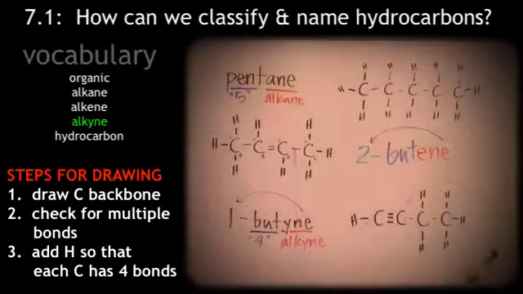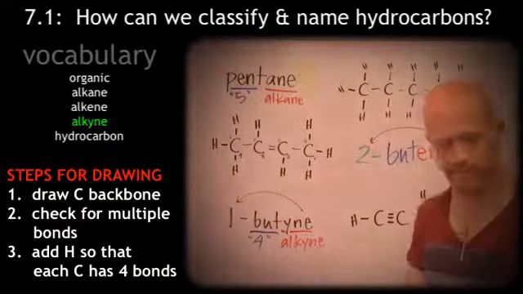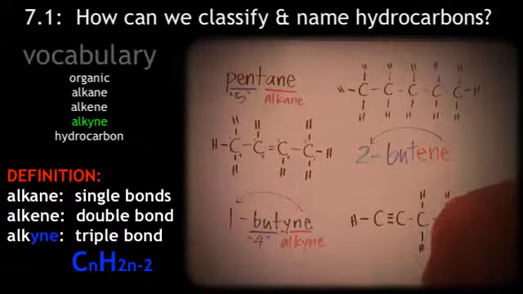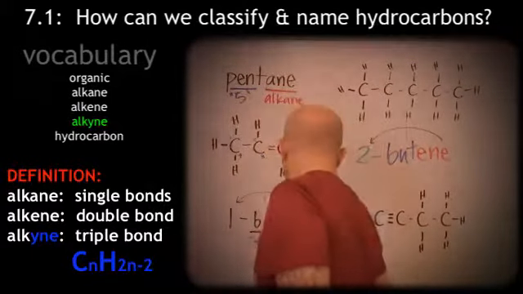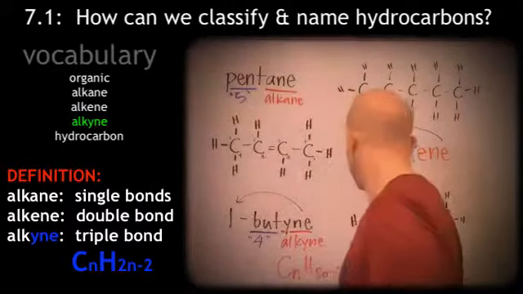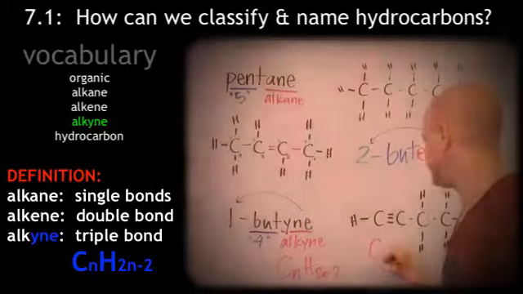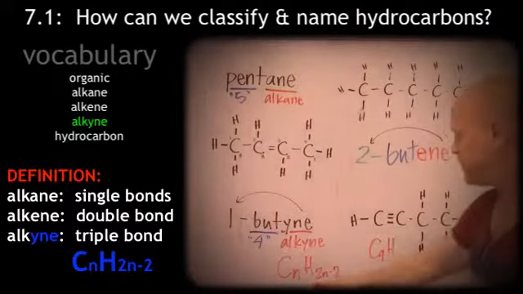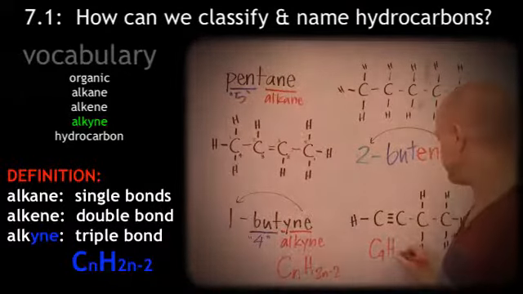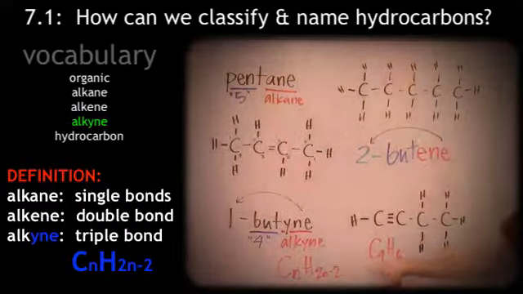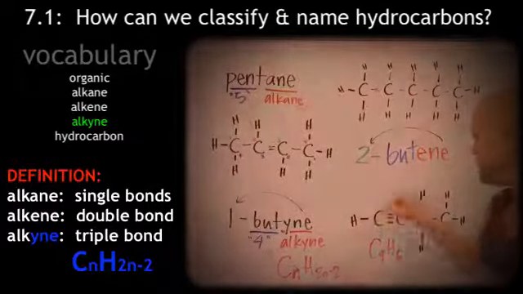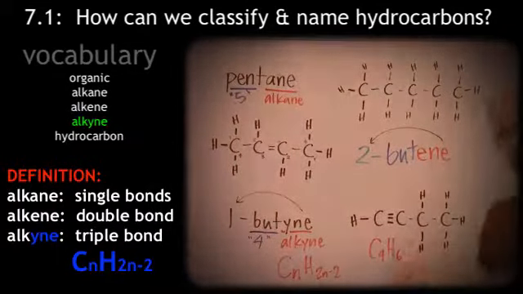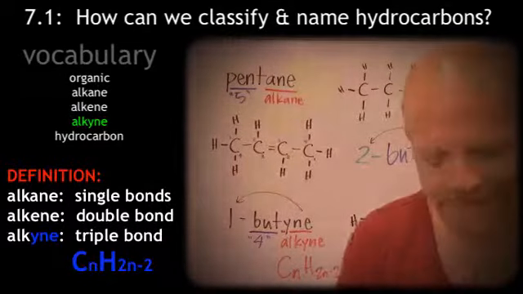Now let's look at the name, butyne. Because it's an alkyne, it should have the formula CnH2n minus 2. In this situation, C4H2n, which is 8, minus 2, which is 6. Again, 2n minus 2. So C4H6. 1, 2, 3, 4, and finally 1, 2, 3, 4, 5, 6. This one checks out.